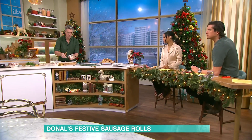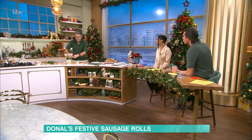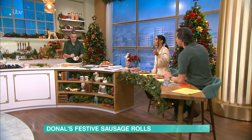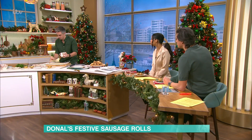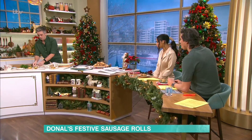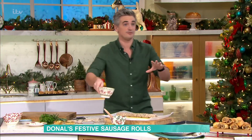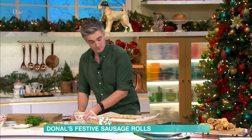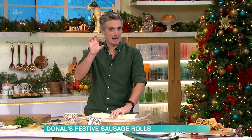We're going to add some more flavour in the form of some honey and mustard — mix that up. It's just about little flavour touches that go through; you'll probably taste that as you dive through the layers. Whisk that up so you've got sweetness and pepperiness. Brush that over your puff pastry all the way over so it gets a nice golden sheen. Leave a little bit of seam so you can add egg wash to seal it. Pop the sausage meat roll in and roll the pastry around it. Add egg wash to the seam and press to seal. Keep it in the fridge until nicely firmed up. When slicing, use nice firm slices so the pastry can rise in the oven.